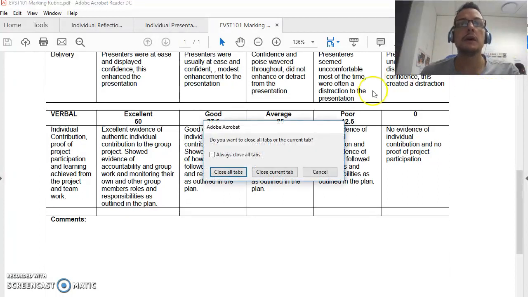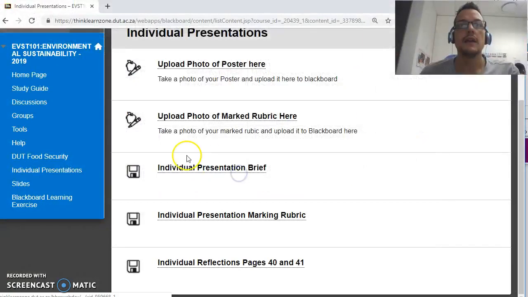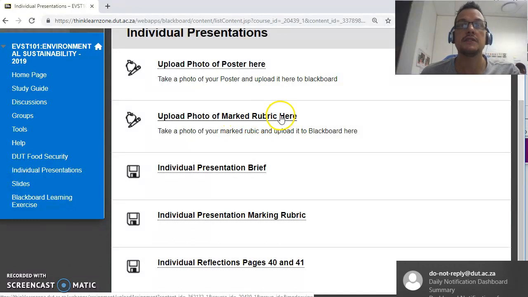Lastly, the last little part where we look over here is we've created a section for you to take a photo of your poster and upload it, as well as take a photo of your marking rubric after you have finished presenting. So please take a photo of your poster and take a photo of your completed marking rubric by the lecturer so that you're able to keep this on record.